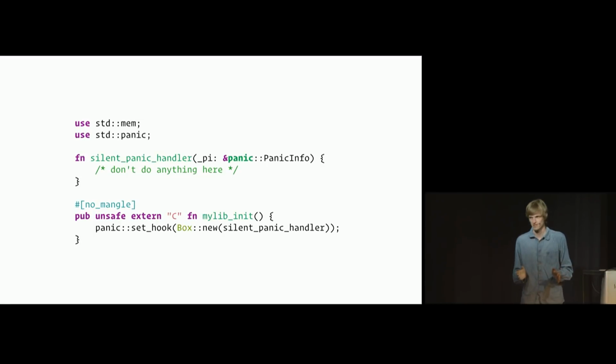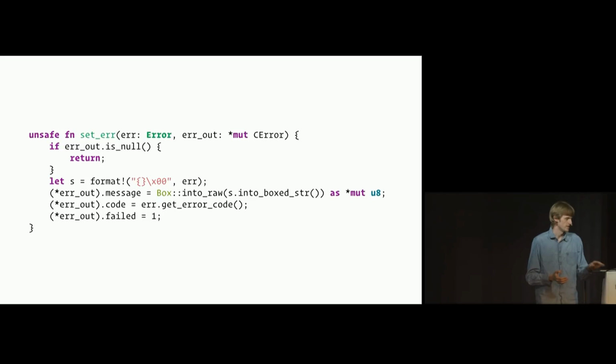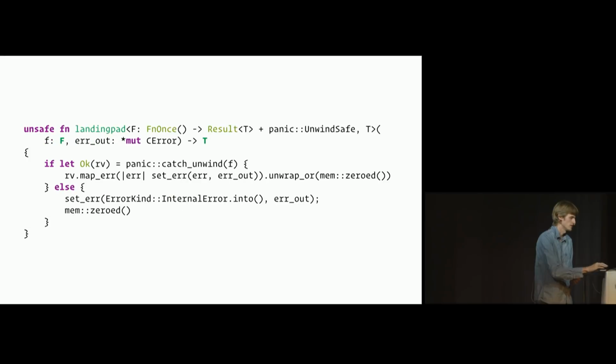The bridge between Rust and Python is an error handler. It is set up so that when you raise a panic, an exception in Rust, nothing happens. Then you need to make a function that you execute which will indicate an error to the Python library. So when you fail in Rust, the Python side can know that an error happened. It could look more or less like this. You indicate that an error happened, and then in Python you look at this. Then you do all kinds of magic to set up a common way to catch this.